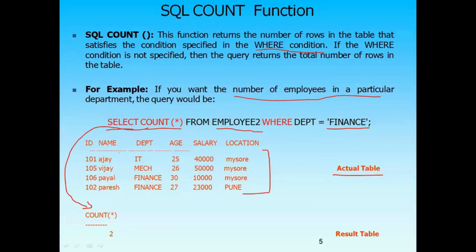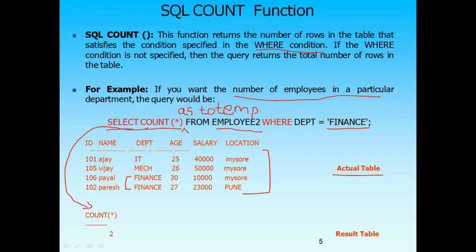There are a total of 4 records. If you observe, there are 2 employee records with the finance department. So my result will be count star 2. The name of the function is given as a temporary column name to the result. You can remember, student, you can also change this column name with the help of as. It is called aliasing. After mentioning count star, you can say as total employee, a user defined name that you want as the column name in the result. If you want total EMP as a result, then you can use aliasing.